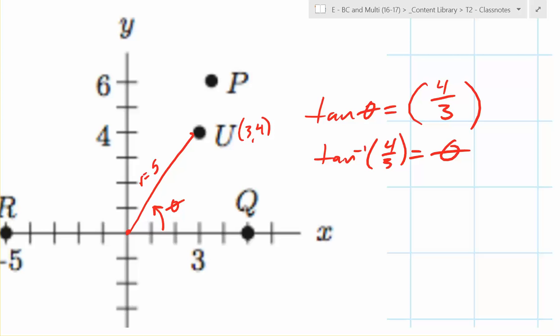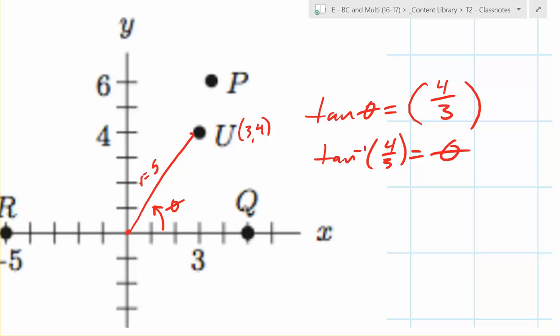If you wanted to describe it in polar coordinates, you would need the R value and you would need the theta value. Sometimes these are nice because they are wonderful trig values that you've memorized, and sometimes they are not. Get over it, right? Tangent's really common because if you have x and y coordinates, you can find tangent really easily. You won't need that hypotenuse. So what is that theta value? Tan inverse of 4/3.